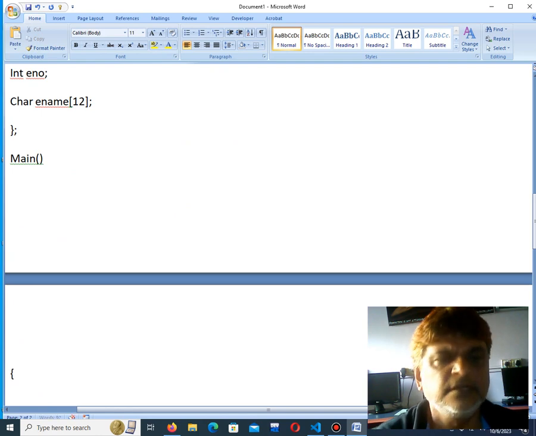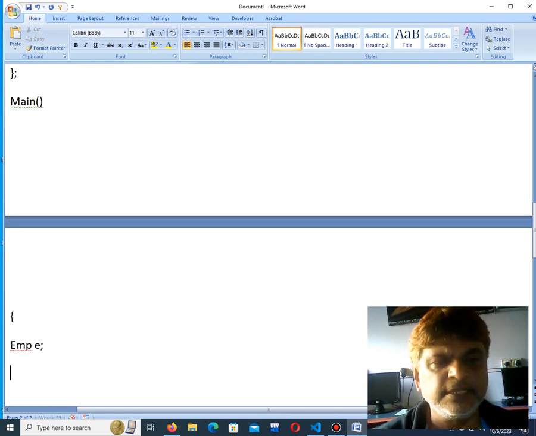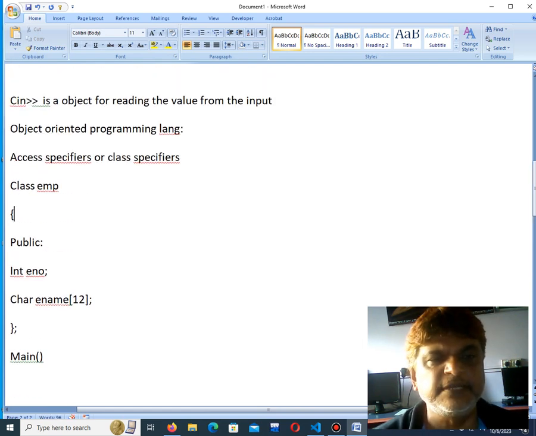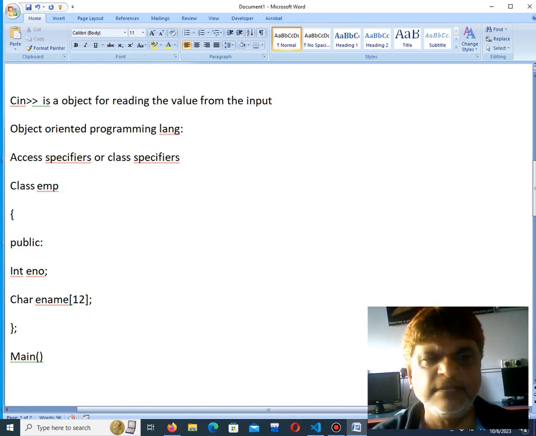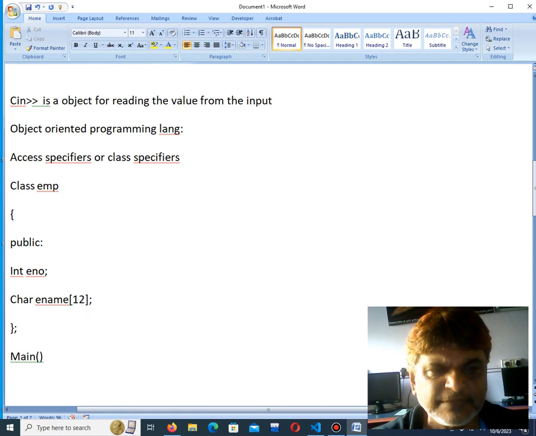Here you are calling the class with the object. Then I close the main function. What is the use of this class specifier? I am declaring public, which means whatever variables are declared inside the class, I can call from the main function. Public means whatever properties are declared inside the class can be called outside the class.